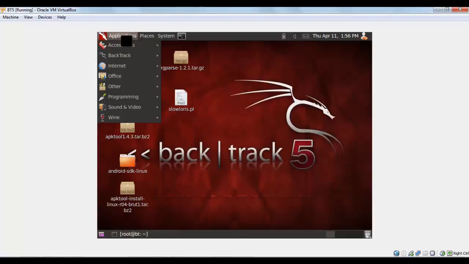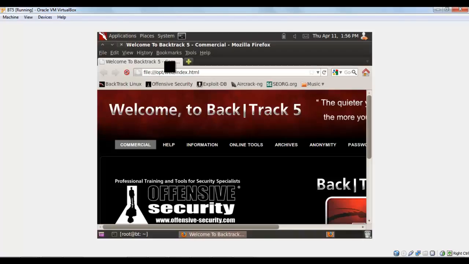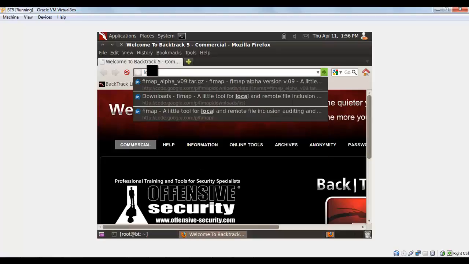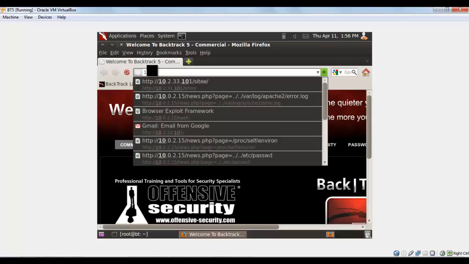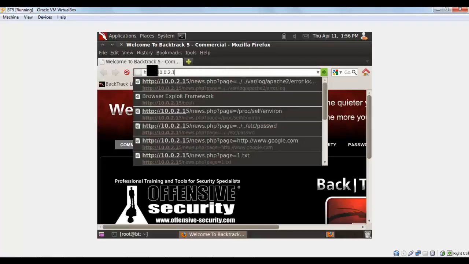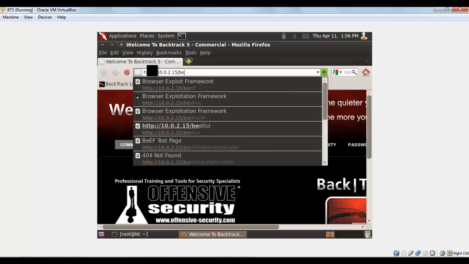Now I'm going to open my browser to open Beef's interface. To open that, I enter the IP address of the server, in my case 10.0.2.15 and /beef.